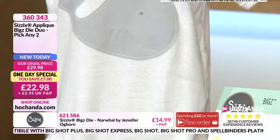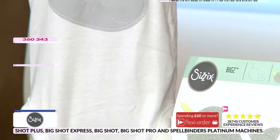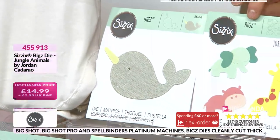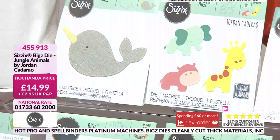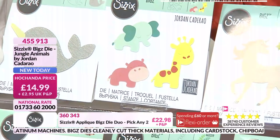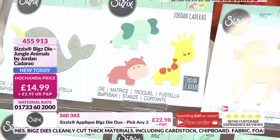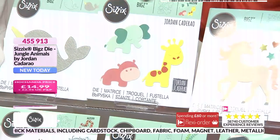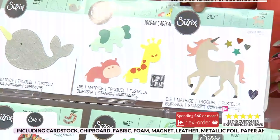That's your narwhal. Then next along, you've got your jungle animals. You've got the giraffe, the elephant, and the hippopotamus. Oh, they're lovely. And they're all asleep. Why are they all asleep? Oh, because this would be nice on a pillow for a baby's bedroom. Look at them all asleep. Then you've got the unicorn.